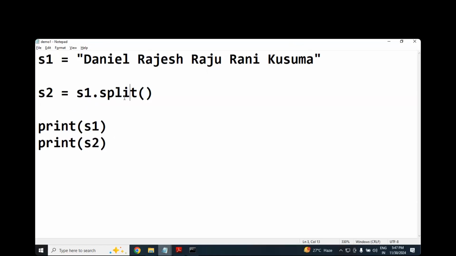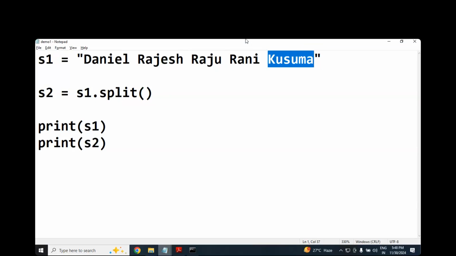Now this split method, what it will do is, wherever space is available, it will divide. This one is string number 1, string number 2, string number 3, string number 4, string number 5. Total 5 strings actually. Here is one small surprise. Can I say a group of strings? String number 1, string number 2, respectively string number 5. A group of strings. Total how many strings? 5 strings.